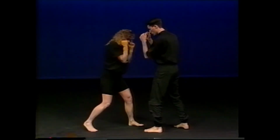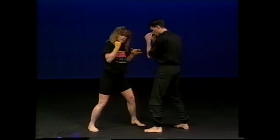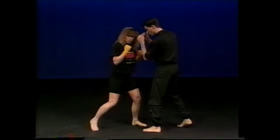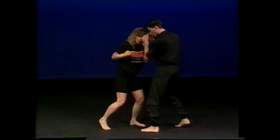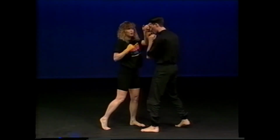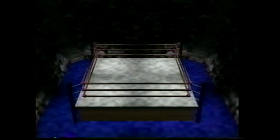So again, I'm here. I'm going to lean in slightly or step in slightly. As I do that, my lead foot steps, my right foot slides with it, my right hand comes in a half circle around, striking downward onto the chin, the neck, or the temple, whichever you can get.